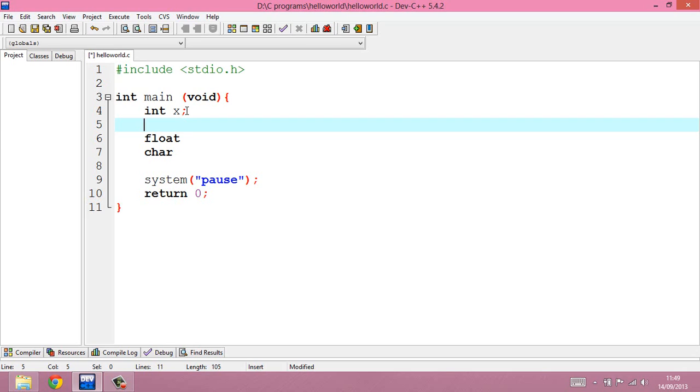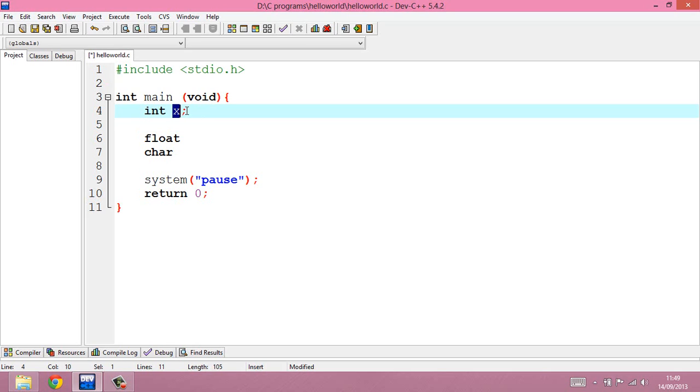Okay. The other thing as well is that in general, it's a very good idea to give your variables a name that actually makes sense, that actually describes the thing that you're doing. So if it's the width of a rectangle, you would call it width, or you could call it rect width in order to say that it was the width of a rectangle. Okay, so try and give it names like that. Something like that would make much more sense, and next time you see that in the program, you know what it is. If you just call it X or Y, that really could mean anything, so try and always give it names like that.